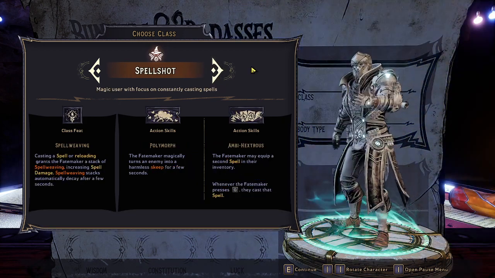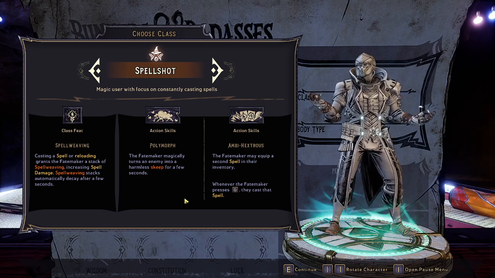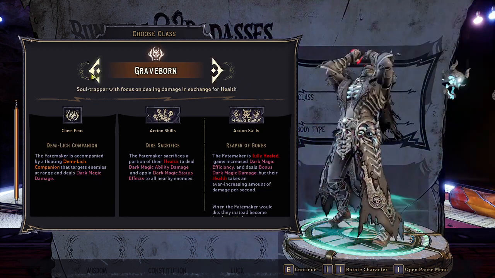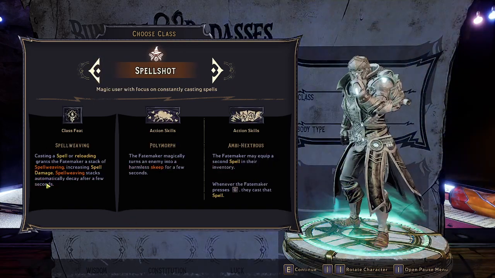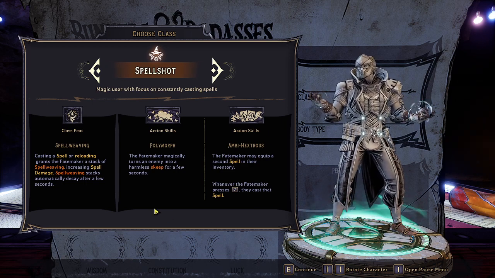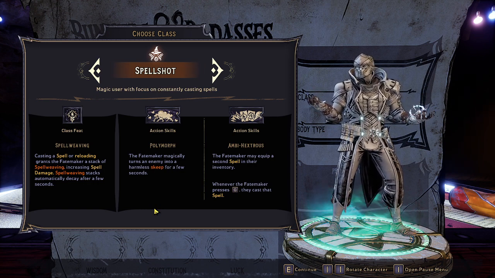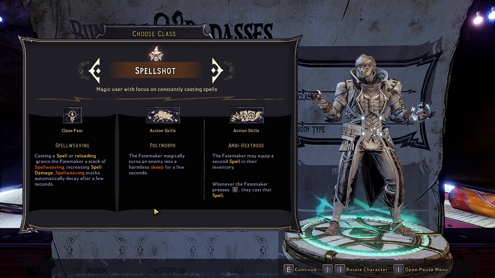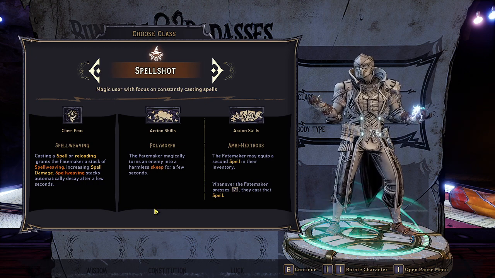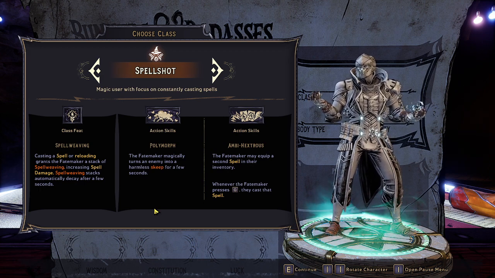We also have Spell Shot. The Spell Shot, from what I remember, doesn't have any companions, so we'll skip that because anything without a companion is not important. JK. Just kidding. So this one's all about spell casting. So you have your spells. You could do spell weaving, where you could stack abilities and basically do a whole lot of damage. You can polymorph enemies, which is pretty cool, and then the enemies will start attacking each other.